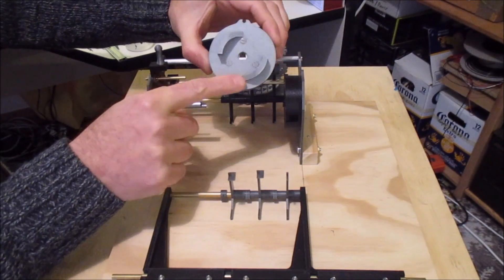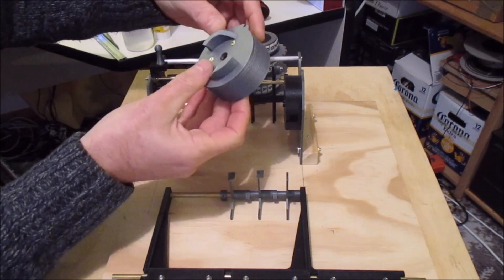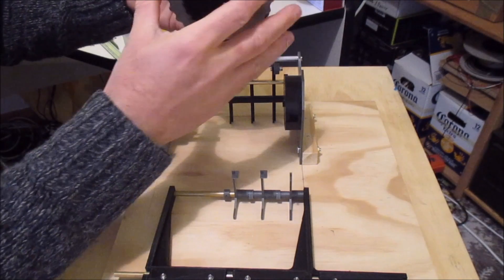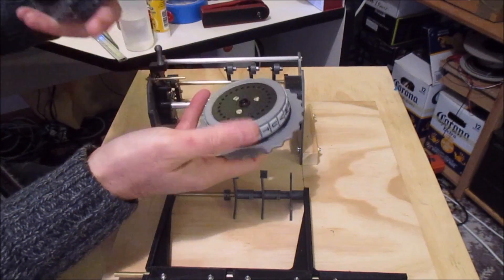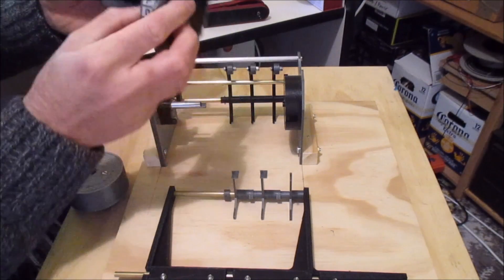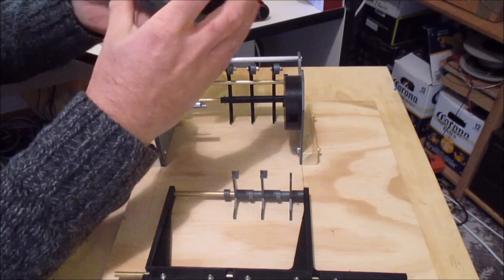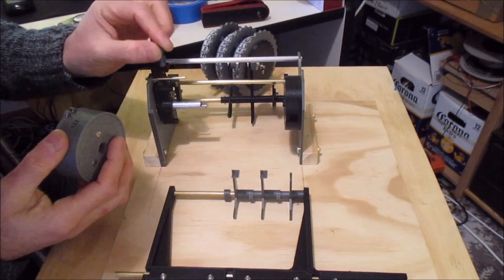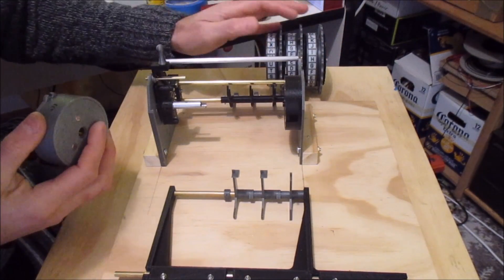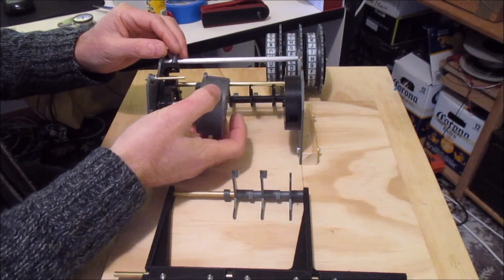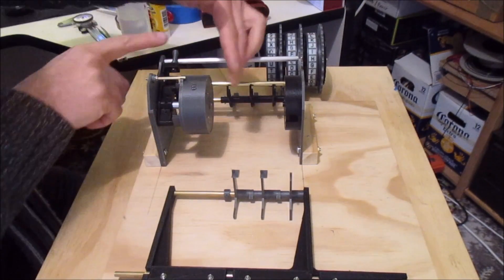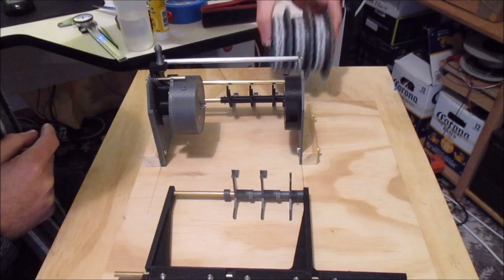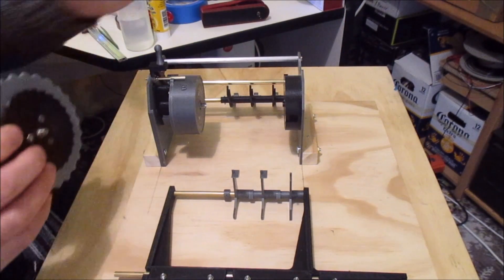You can see on the back of the reflector there, these sort of ramps and this is how everything's clamped together in the machine. So when the rotors are completely finished, there will be flat contacts on this side and springy contacts on this side. So you can imagine the little springy contacts want to push everything apart. And so the reflector here is on the cam system. So that when this is in place on this little shaft, as you move the lever backwards and forwards, it moves the reflector in and out. And that's what lets you replace the rotor stack and swap the rotors around.